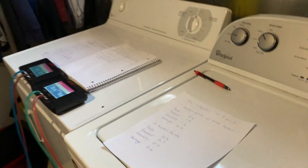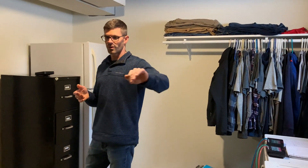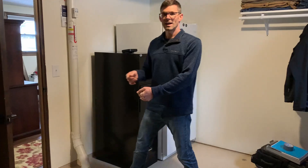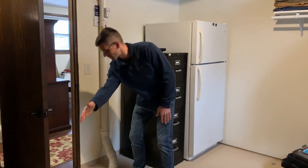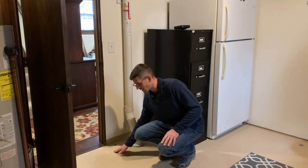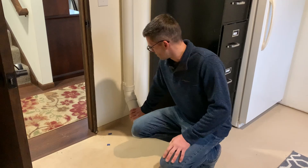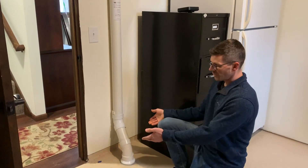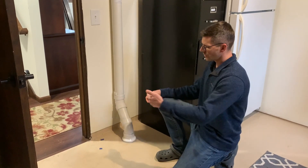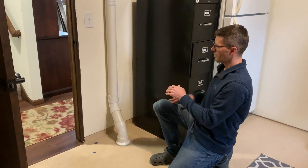So I ended up getting a sewer camera with a transmitter that allows us to put the camera down the plumbing and we were able to find where that plumbing runs. It actually ran right here under the footing and we got it marked with tape. We ended up putting the suction point there. We found the plumbing which had some settling — that's where we like to be — and I was able to tie it into my original suction point and then we plugged that hole.